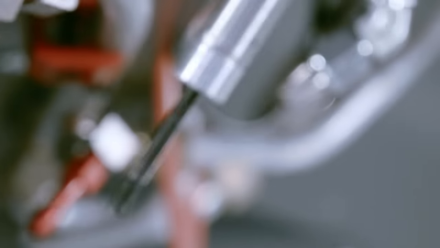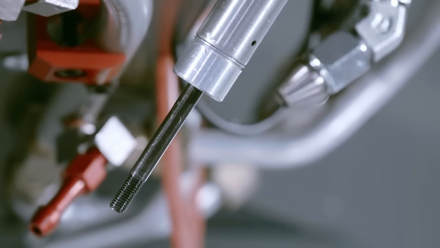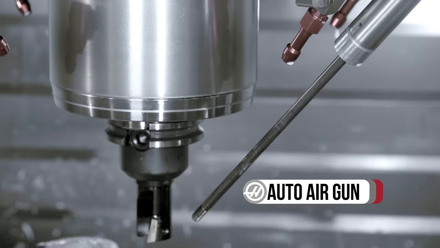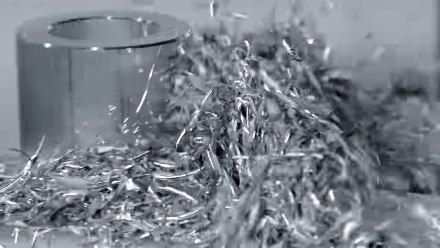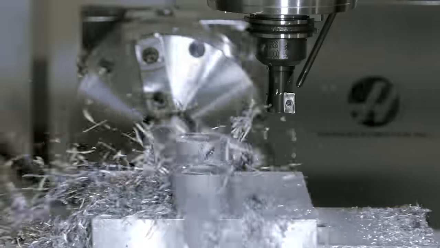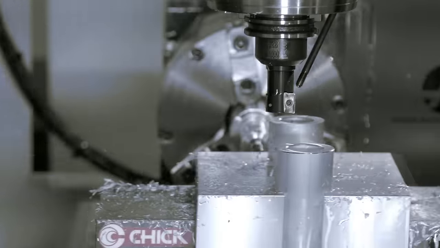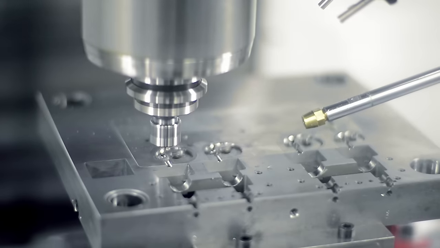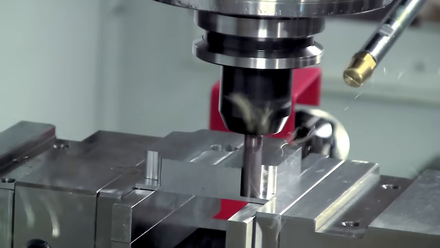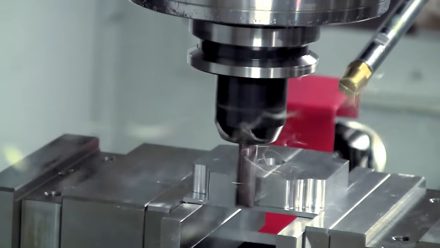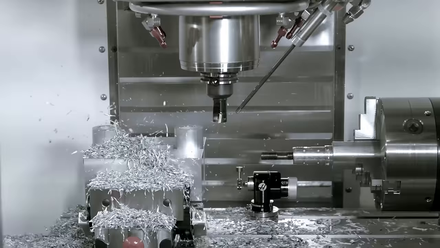Serving a similar function to that of Thru Tool Air Blast, the Auto Air Gun option provides an additional means of bringing high-pressure air to the cutting zone to move chips away from the tool. The system is ideal when using small tools where Thru Tool Air Blast isn't feasible, and other times when you need additional air to evacuate chips.